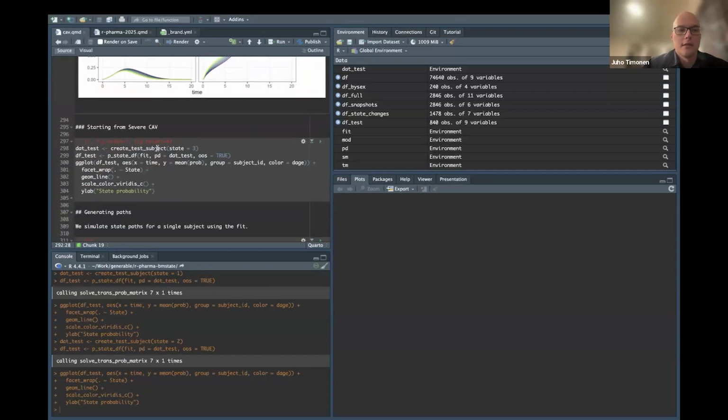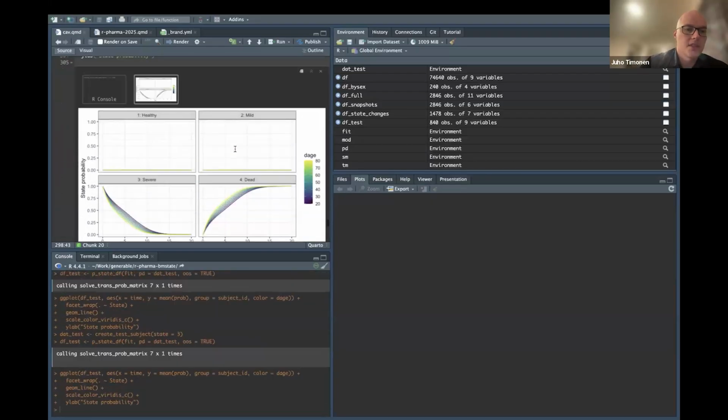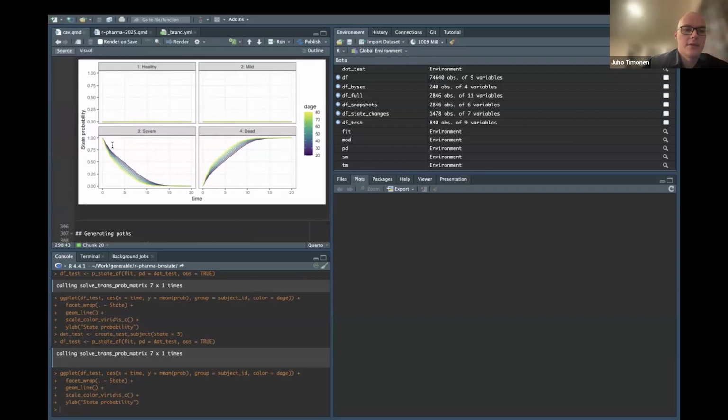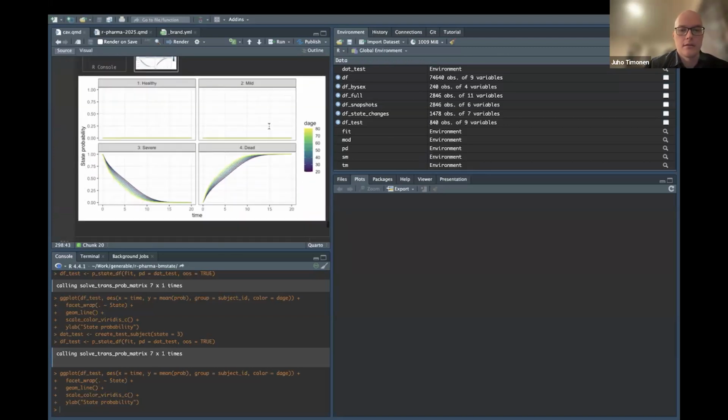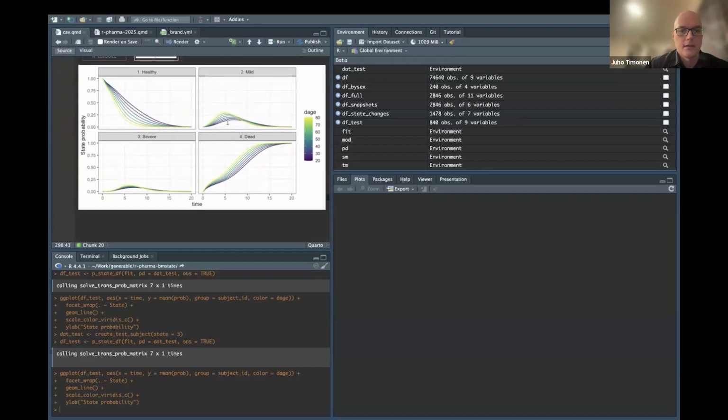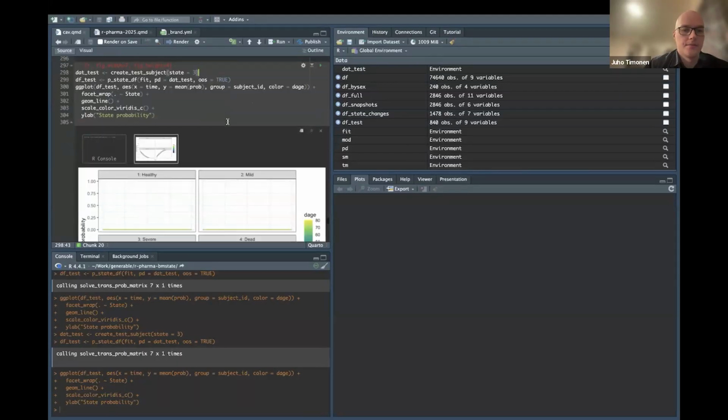And what if we started from state 3, so we had the severe CAV. So we see that if we start from severe CAV, then at 10 years there's already a very high risk of death, and it's larger for higher donor ages. And we could compare these.